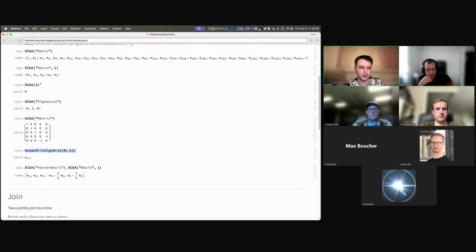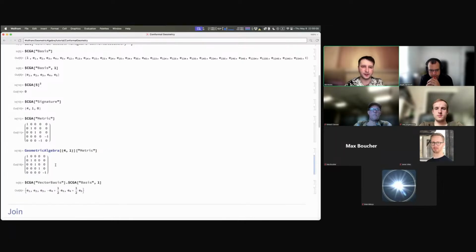If you have a geometric algebra without any basis specification, you just have a diagonal metric, right? This signature purely corresponds to what the squares of your basis elements are on the diagonal. That's why there are four ones and a single -1.